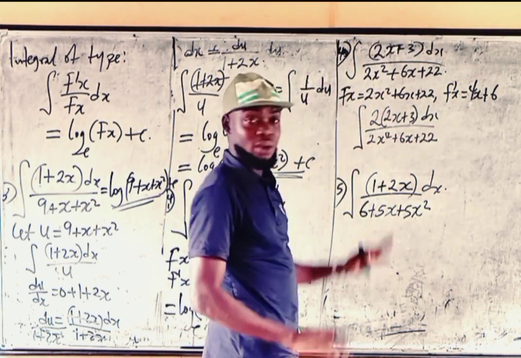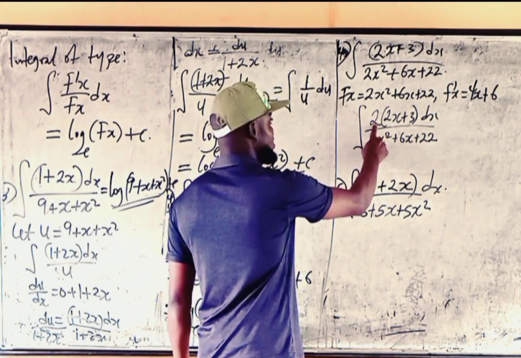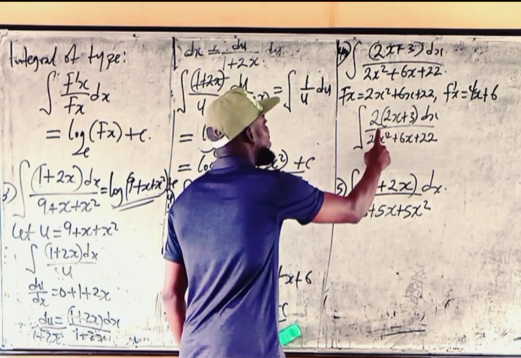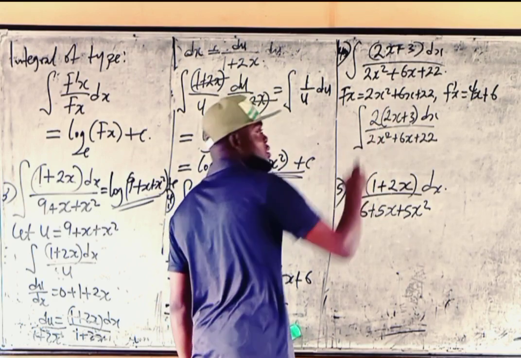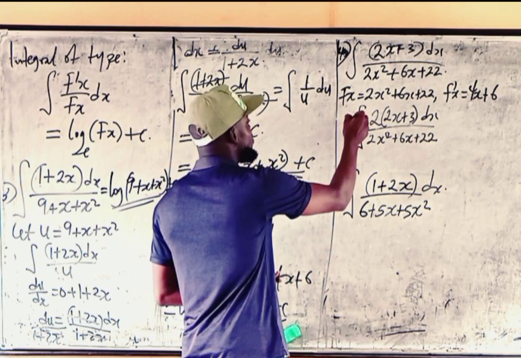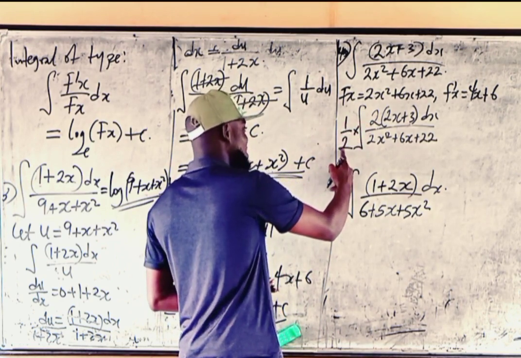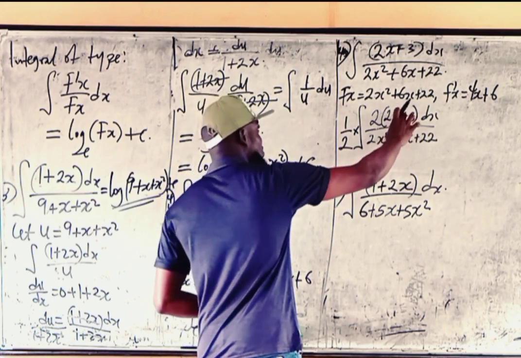But this question and this one, they are no longer the same thing. Why? Because of these two. These have changed this question from this. Now, I have to cancel out these two again so that the question will still be the same. Now, how can I cancel 2? I will multiply everything by 1 over 2. If I multiply it by 1 over 2, if these two cancel these two, the question will be the same thing.